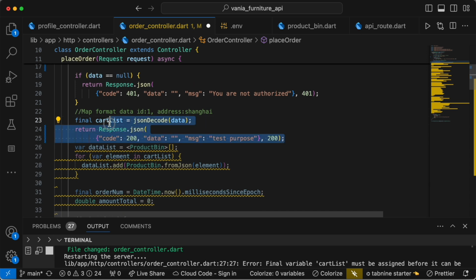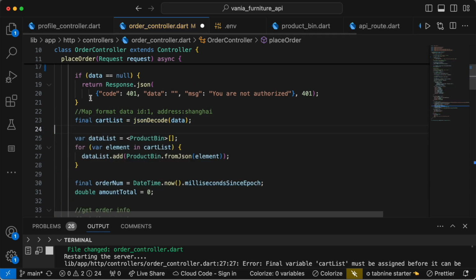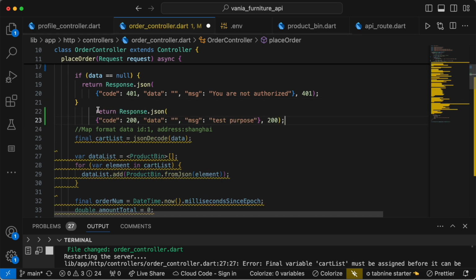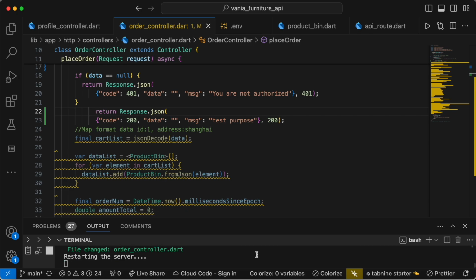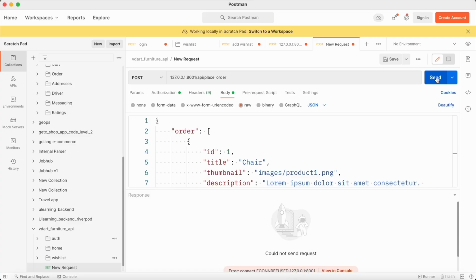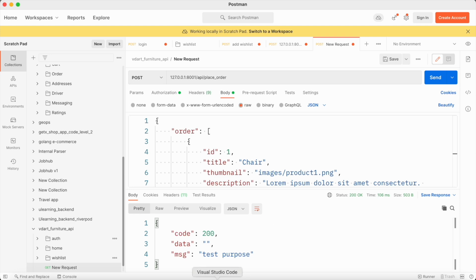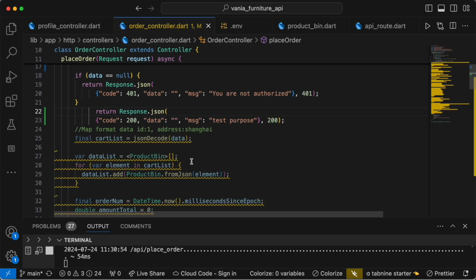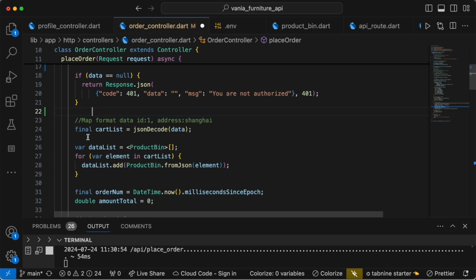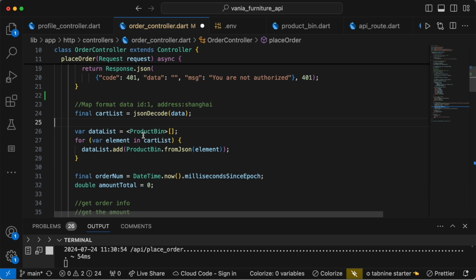All right, so anyway, I'm going to move this up. Let's save it, and then I'm going to hit enter, I mean send, for test purposes. So here's the thing. We are sure that this line is causing the problem, because if we put this log here, we don't have any issues. If we put it here, we have issues. Okay, all right. So this is what's going to be the problem.